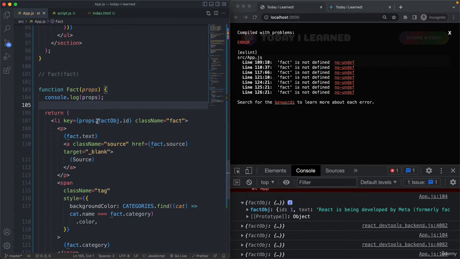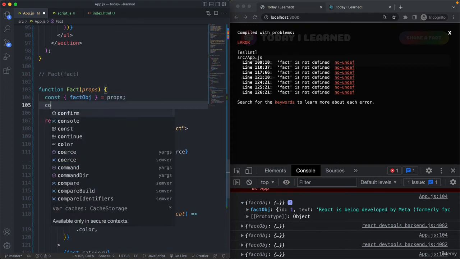And so we could also use destructuring to take the factObj out of the props. So remember how we did that before. So we did destructuring using the curly braces, then factObj equal props. So remember from the previous JavaScript section that this is how we do destructuring.